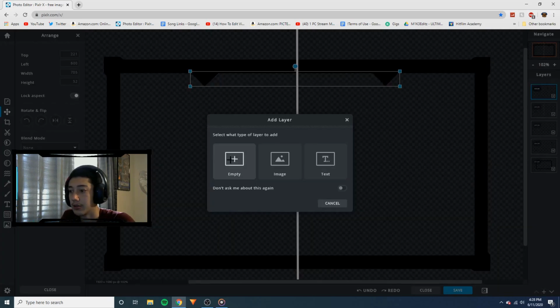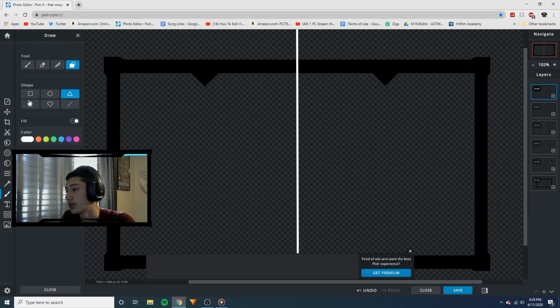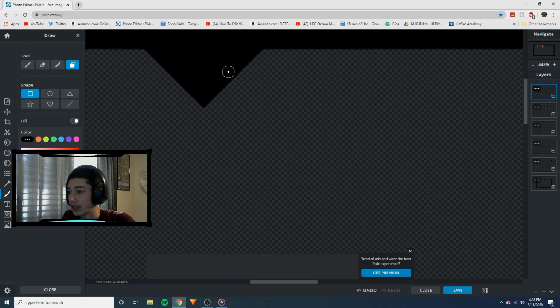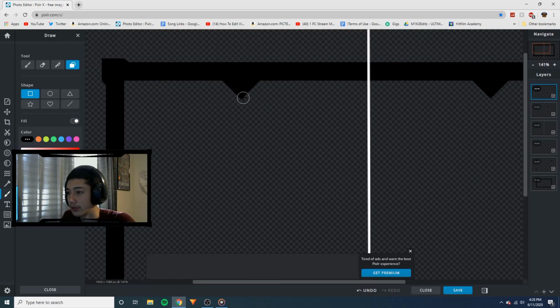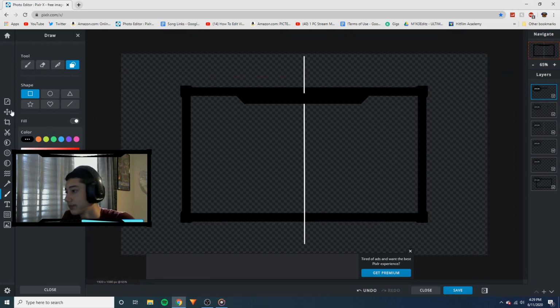And then you wanna create a new layer. Go to shape tool, and then make sure it's on shape, the square. Go back to black. Now select this bottom corner down there. You can adjust this after you draw it and then line it up right there.